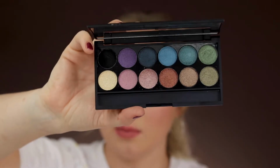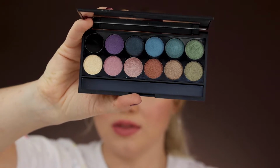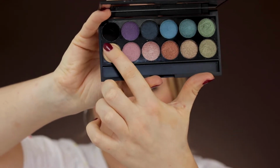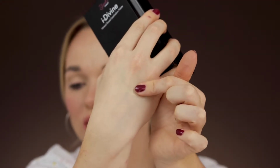So in today's video we are going to create a very colorful, beautiful look using Sleek Makeup's mineral based eyeshadow palette Original 594. That was a very long name. We have a couple of different colors. We have some green, some blue, some pink, some purple, some black, some yellow. This one is so pretty. I'm like, gorge. Look how pretty that is. It has the nicest, like, it's more of a shimmer rather than a very opaque color. It is so pretty. But that's what we're pretty much using to create the look. I don't know if it's going to be simple yet because I haven't tried it out.